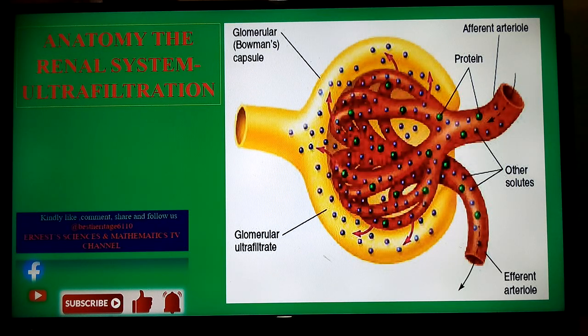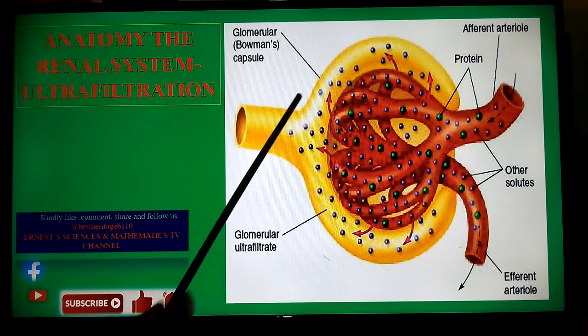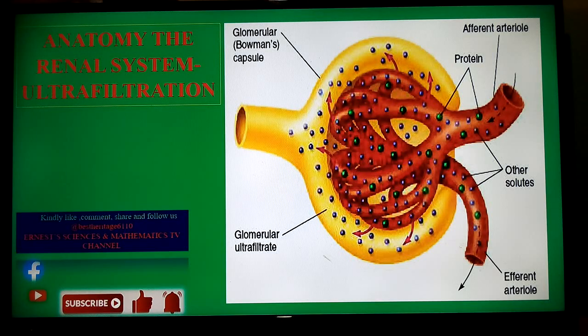From this particular section, we're going to see that there's going to be a selective movement of materials into and out of this place, depending on their nature, whereby the molecules, which include glucose, amino acids, mineral salts, vitamins, and toxic materials, are filtered out in order to form part of what we call the waste, which is going to be taken out of the body. And in a later illustration, I said that we have this particular section whereby we're going to have them drained in that section that I refer to as the collecting duct.